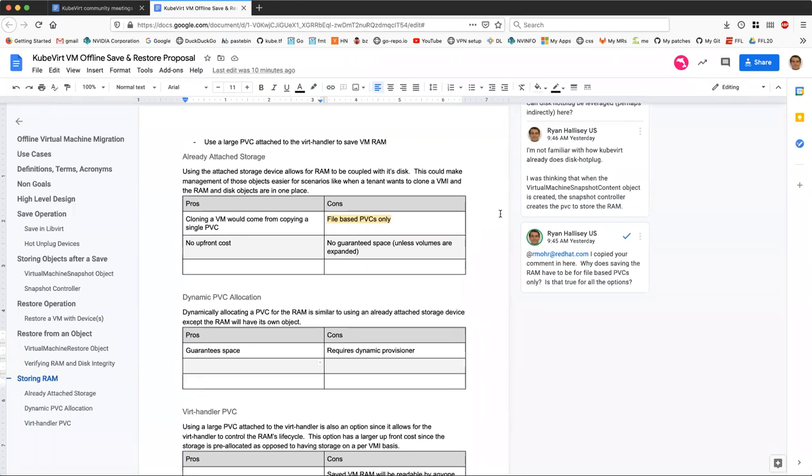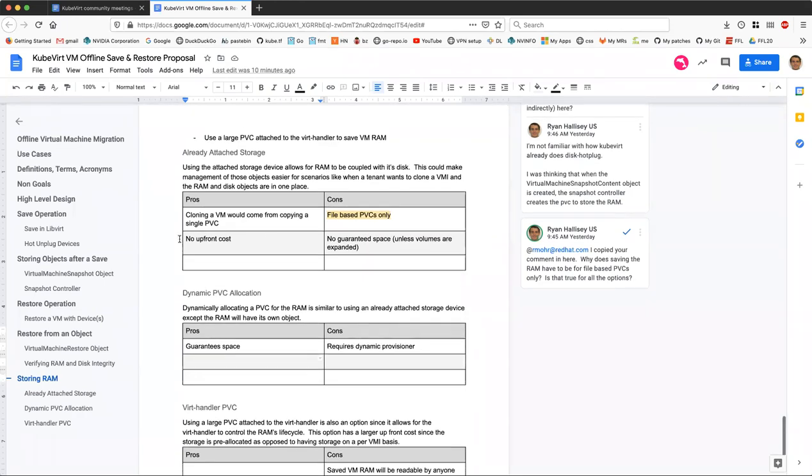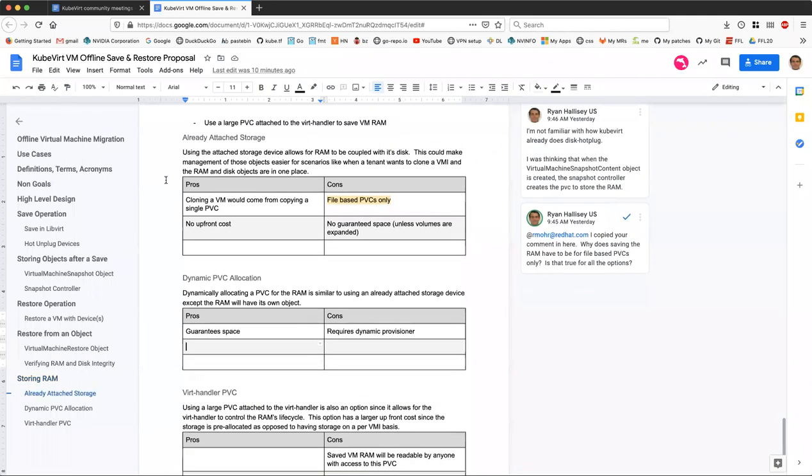What do you think in relationship to the other options? What do you like about dynamic PVC? What's maybe of interest to you? I think that one's the one that's going to give us the most consistent results. Using already attached storage is kind of use case dependent, whether there's actually going to be room on the already attached storage, and you also have to figure out, with multiple storage volumes, where do you put the RAM?